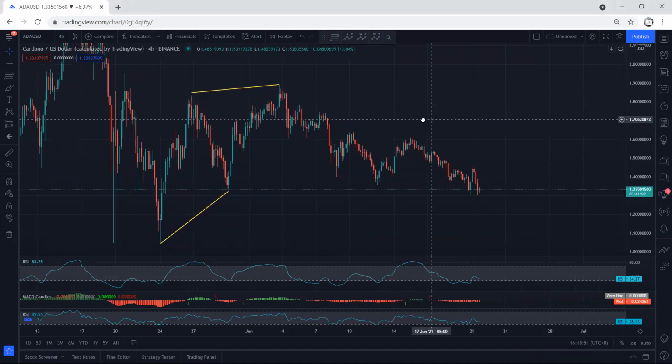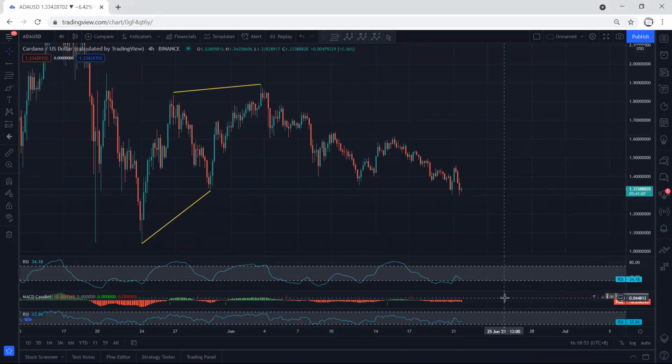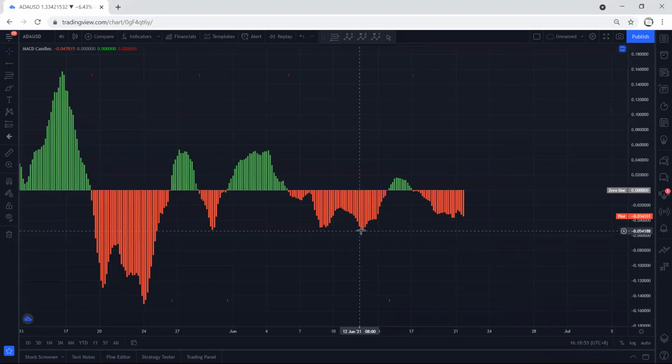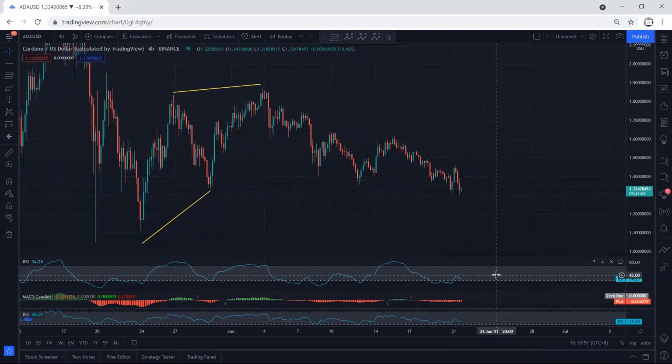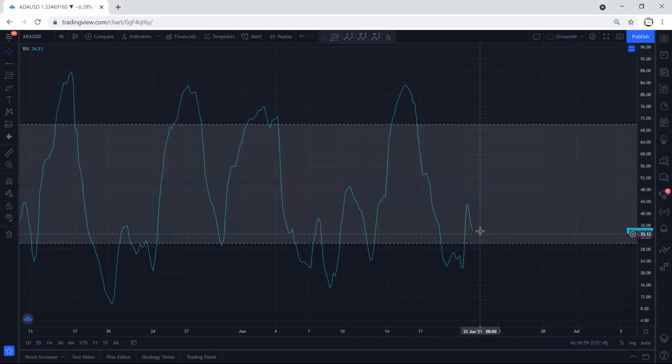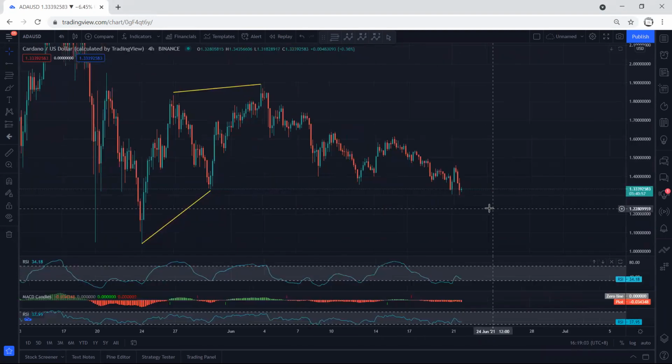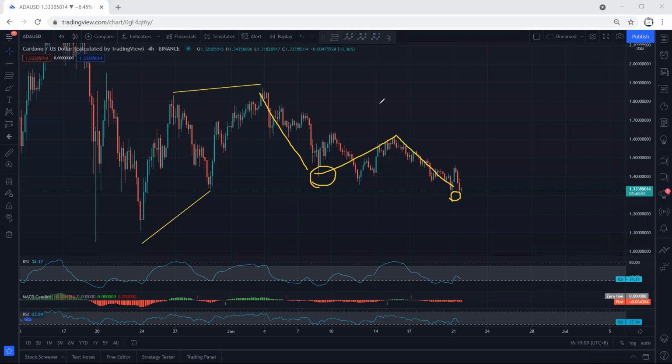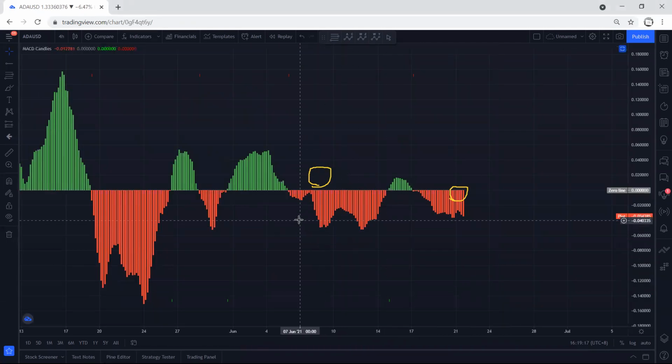Okay, and the second thing, if we move to indicators, we see we have a divergence based on forward chart. And even based on the other indicators, we see we have a divergence. If we put this one relative to this move, because we have the first move correction and the last move, we're putting this relative to the previous one. This is how we're looking for the divergence. Okay, this is what we get.